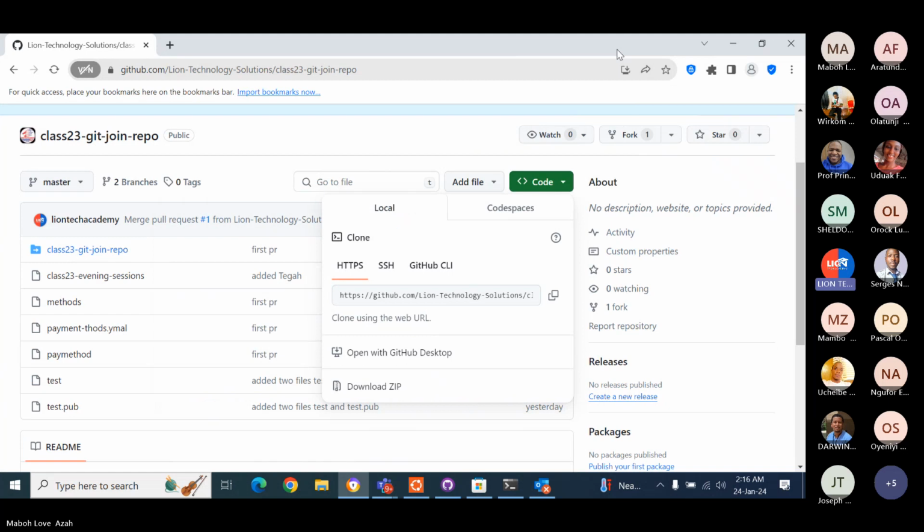Now, if you go to your profile section, do you see where it says settings? I cannot see it from here. No, profile section. This is taking quite long.